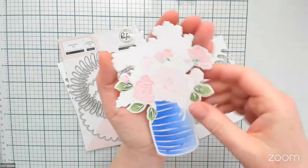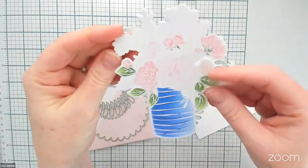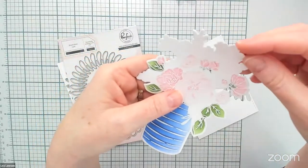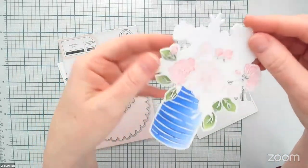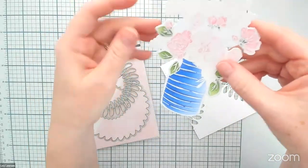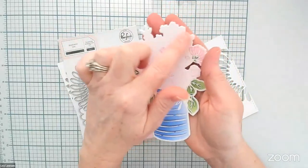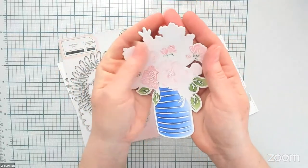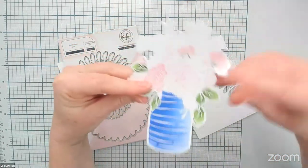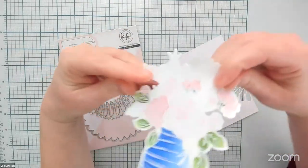I didn't color in. There were dies to color in these, but I chose to leave them white. What you probably can't see very well in video is that they're heat embossed, so you can see the detail, but they're not colored in, because I wanted them to look more like baby's breath than anything else. So you could use gray if you wanted to add a little bit of color into those, but I still wanted them to have that white feel. I think once I get photos taken of this and updated, you'll see a little bit more of what's going on up there.